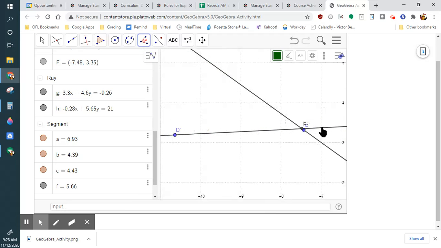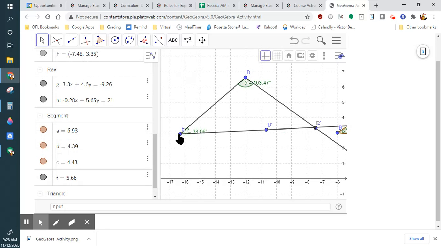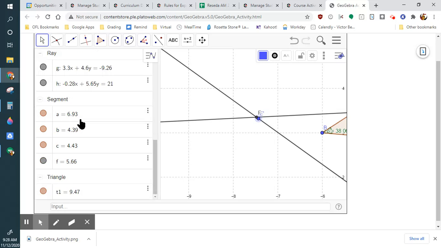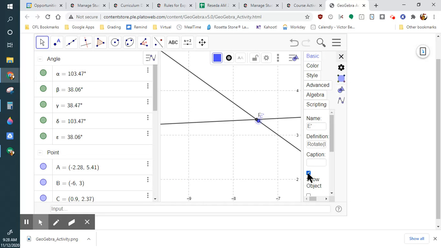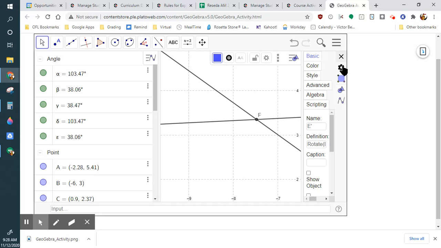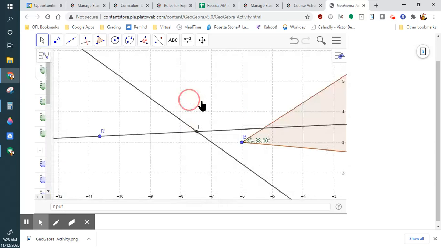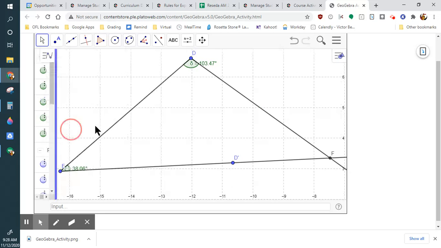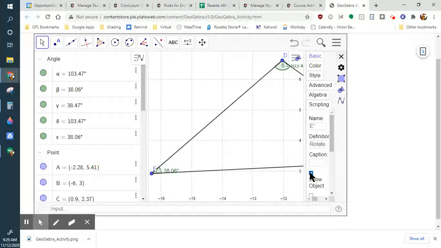All right, so I'm going to go start measuring this angle. F, want to zoom in to here. Make sure I click F and not E, and I clicked E. Great. I'm still clicking E, and I don't know how to not show it. Okay. Apparently, if you go to Object and you click Don't Show, it won't show it. Obviously. That's going to be helpful in case you have all these other points that you literally only use once and you don't want them to show. You can just click this settings, don't show, show.